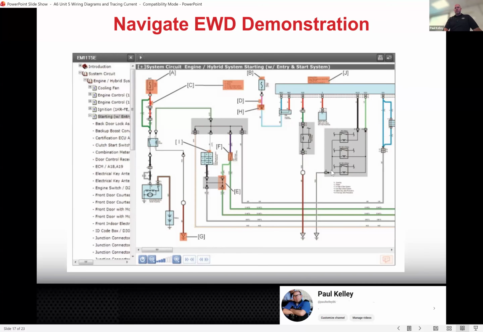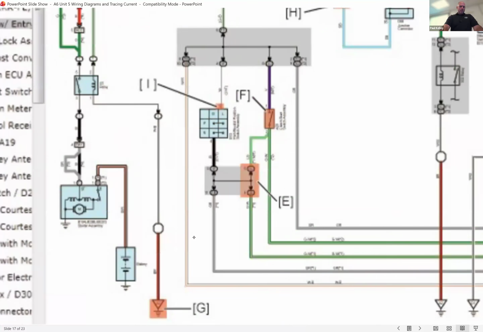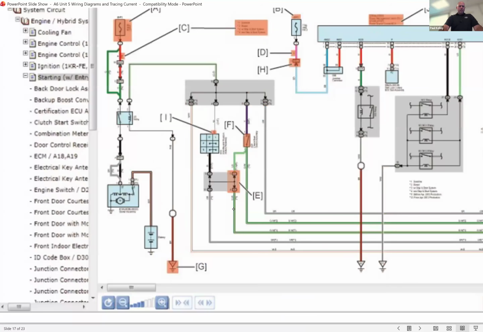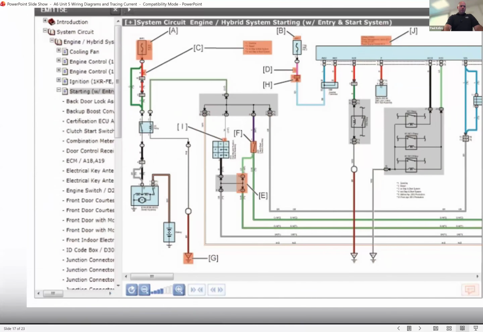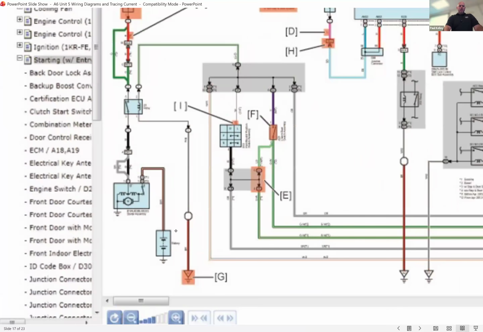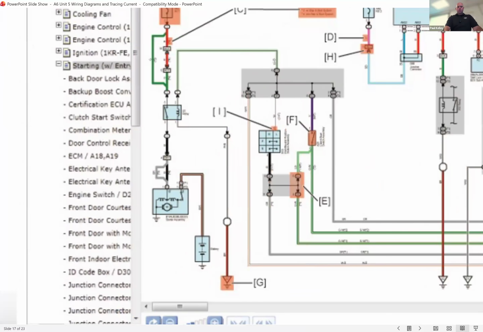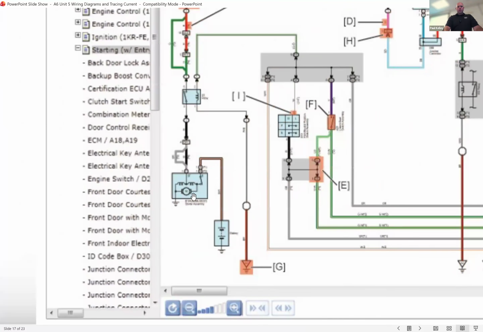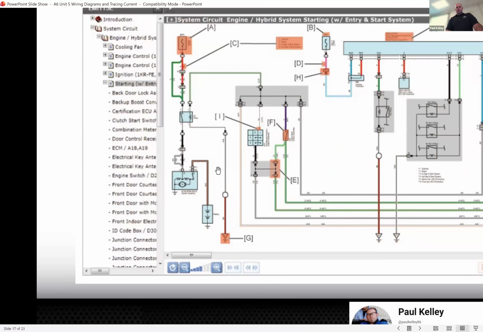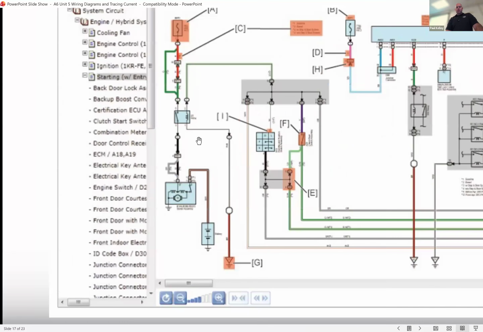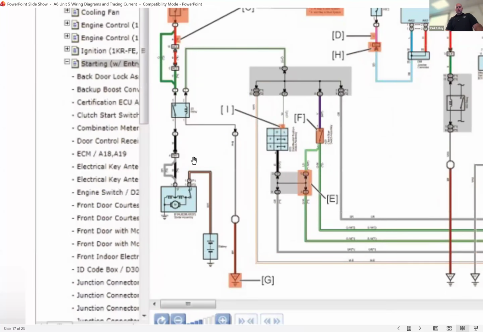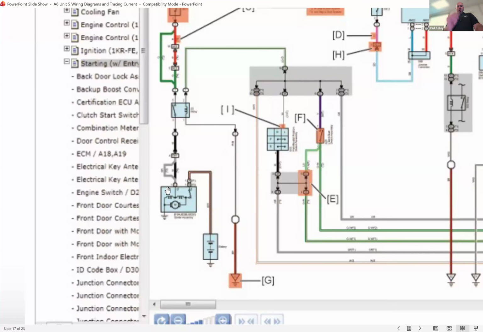So like if it was this one, let's say whatever that is, actually it's too zoomed in, I can't really tell, but let's say that this motor didn't work. If you want to diagnose this motor right here, right where the hand is, you'd have to find this diagram first, right? Actually, I think that's the starter. Yeah, that's the starter motor. So if the car's got a no crank, you go to start it and it won't start. This is giving you the diagram like, hey, this wire goes to the starter here.